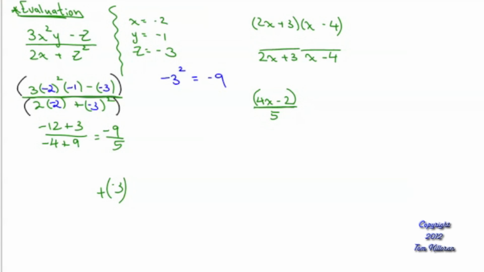The other thing that I want to talk about is some people, when this expression gets a little bit longer or it turns into an equation, it gets very confusing what to do with this 5 in the bottom. One thing you can do with it is change it into a product instead of dealing with a quotient. Remember, division and multiplication are the exact same operation. So dividing by 5 is the same thing as multiplying by 1/5. That comes in very handy, and I'm going to do it a few times throughout the semester for those people that like that style better, because for some people, this is nicer.